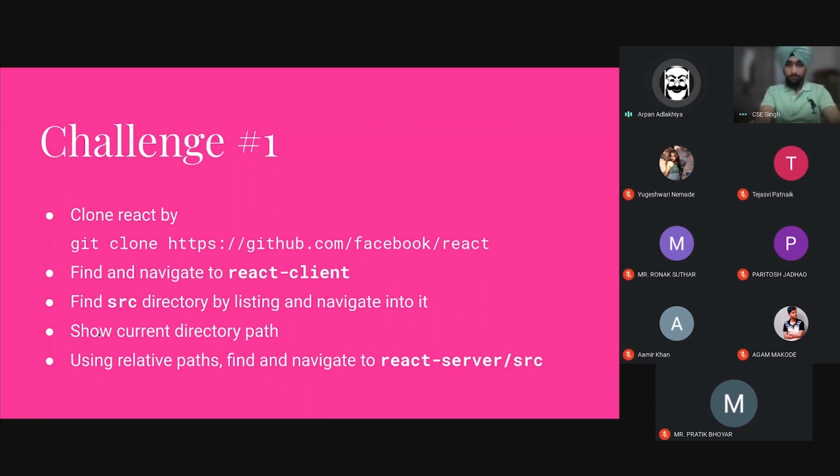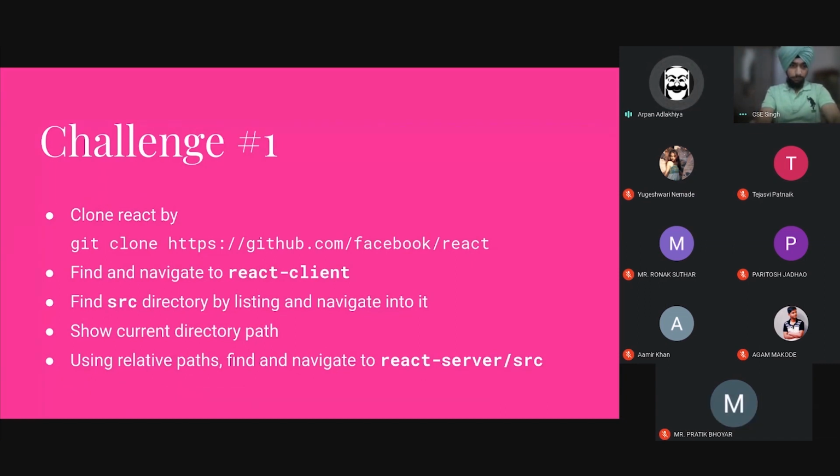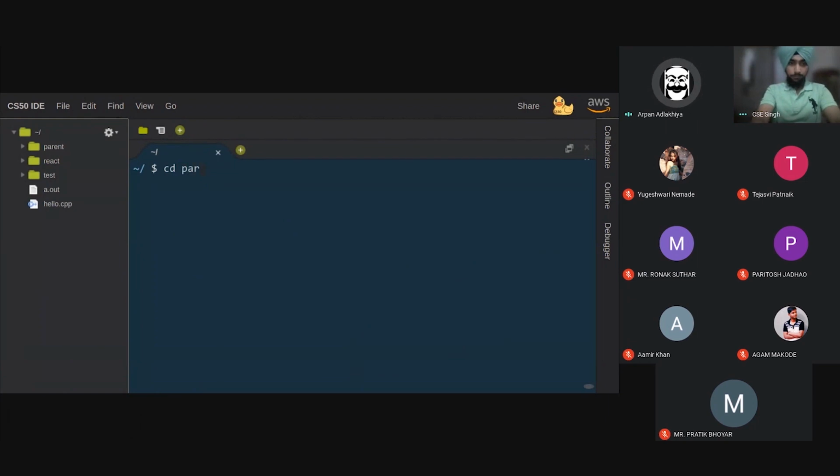Then you have to print the current directory path, and then use relative paths. As I have said to you, dot represents the current directory, double dot represents the parent directory. So I can show a simple example to not scare you off of this assignment. If we go into the parent, then child 2, now we want to go to the child 3 directory. We cannot just cd child 3 because there is no such thing as child 3 in child 2. It's outside of child 2.